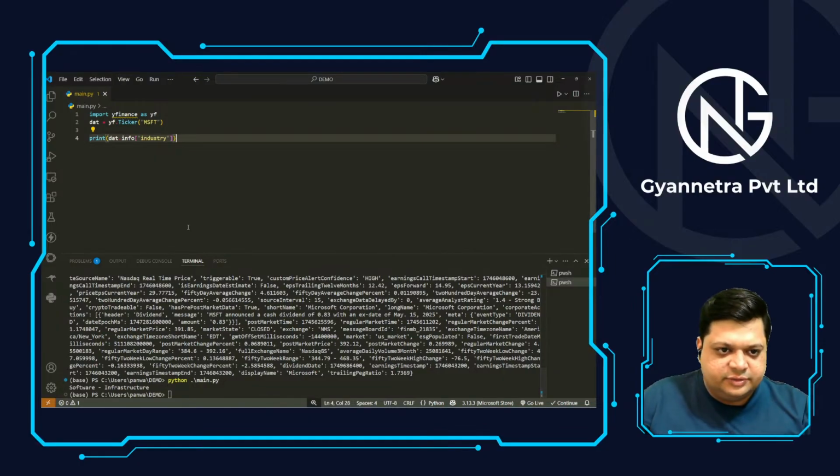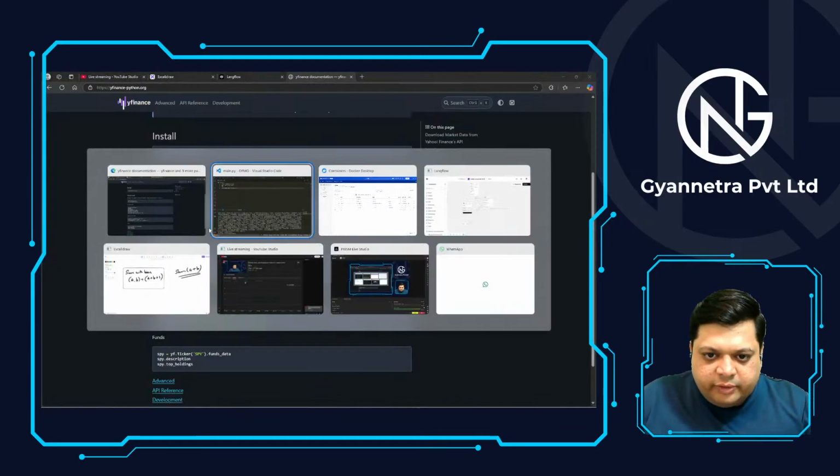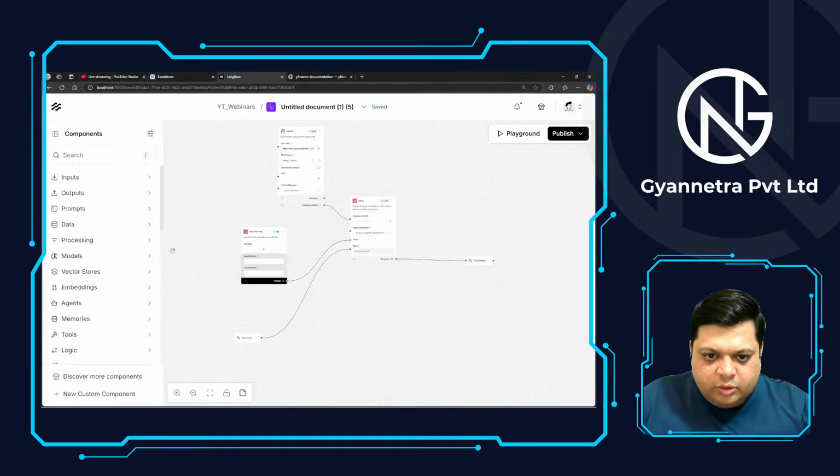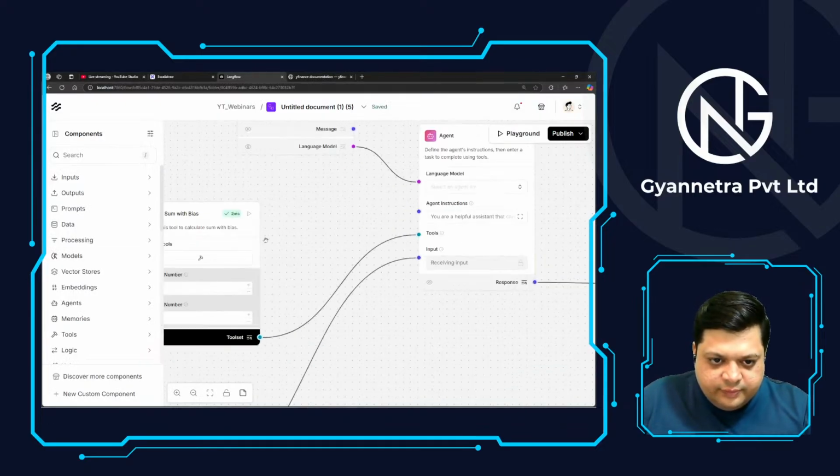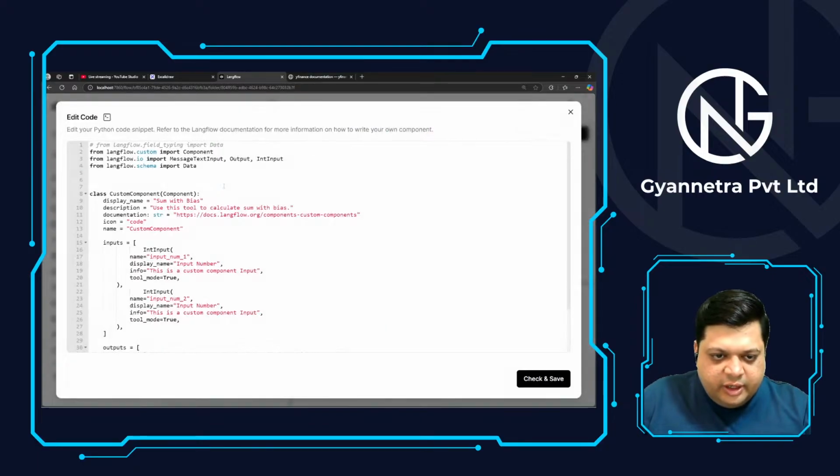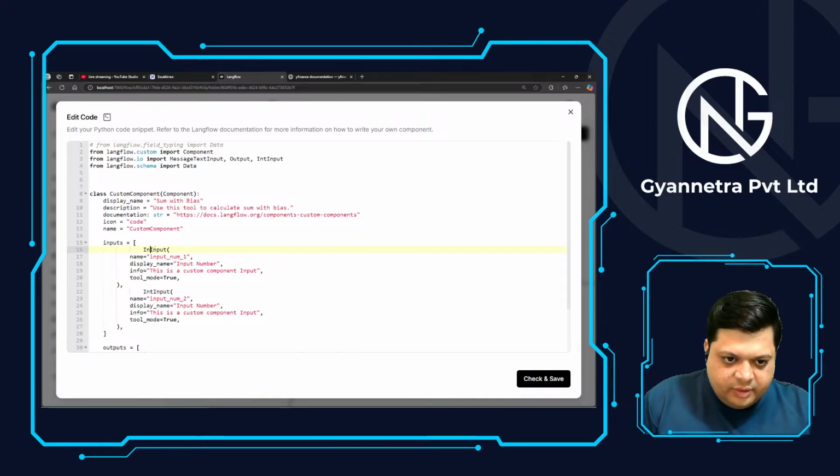It's software infrastructure. Okay, now we'll go to the Langflow. We'll go here and edit this part. We'll get a message text input, that too will be the stock symbol.